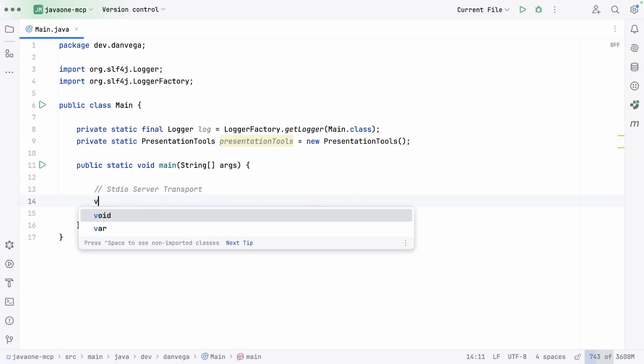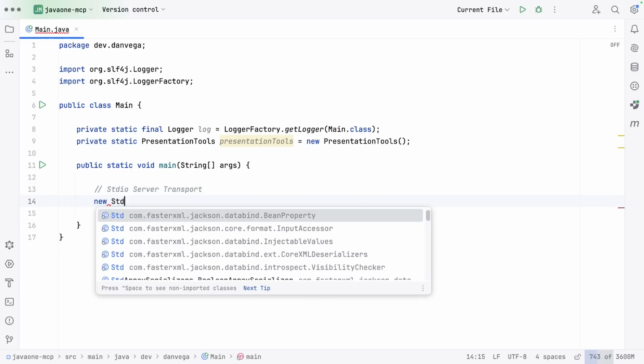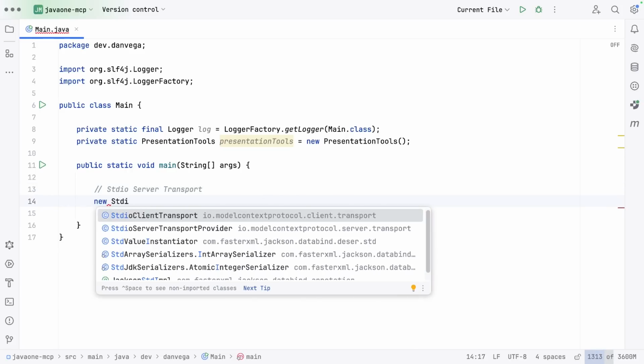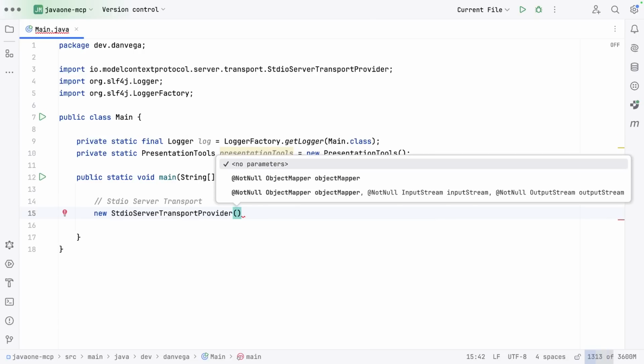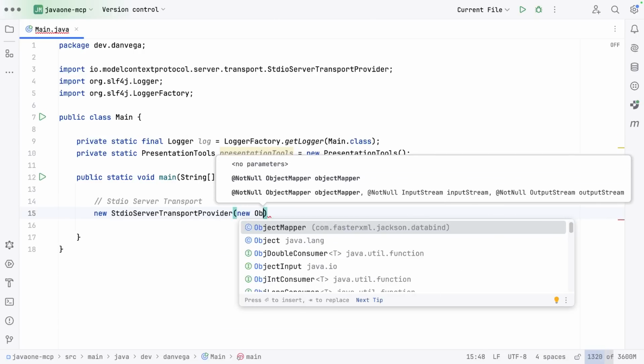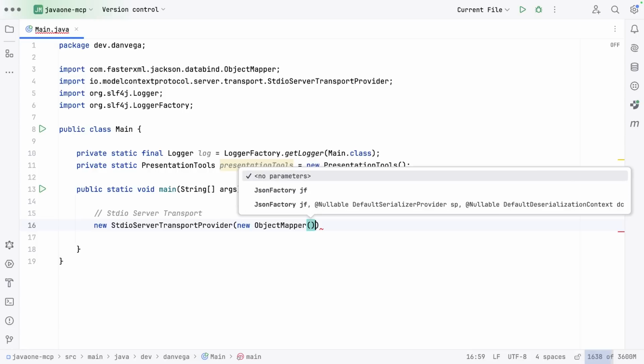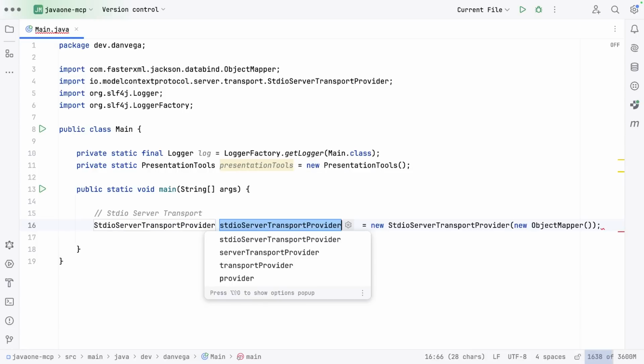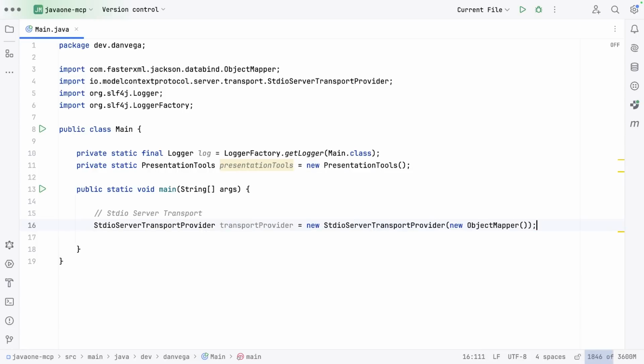And we're going to go ahead and say new STDIO server transport provider. And we're just going to pass in a new object mapper. Now, that is coming from Jackson. This is a dependency that the model context protocol dependency pulls in. So we have access to it. We can say that. And then I'll go ahead and call this the transport provider.